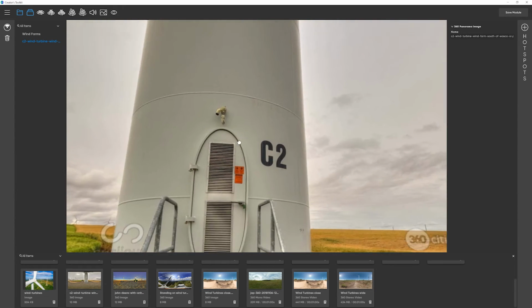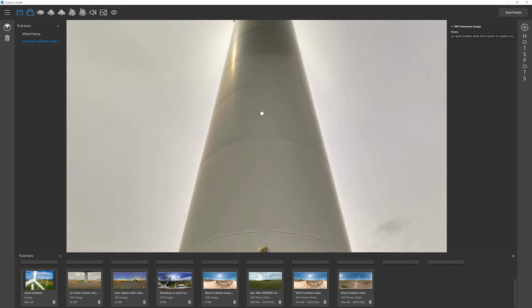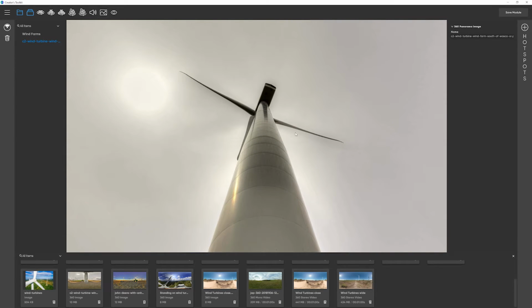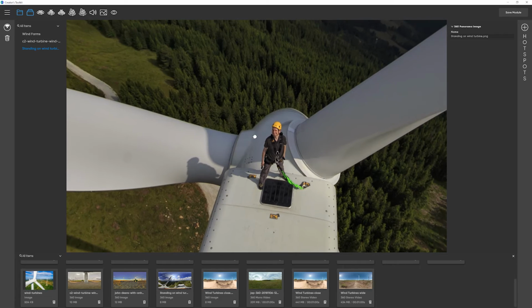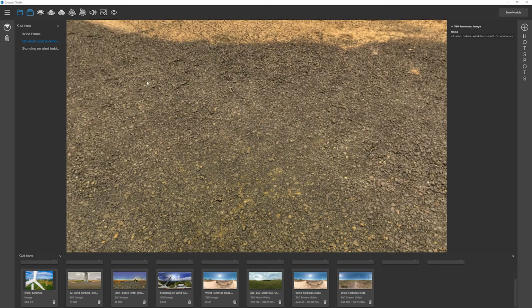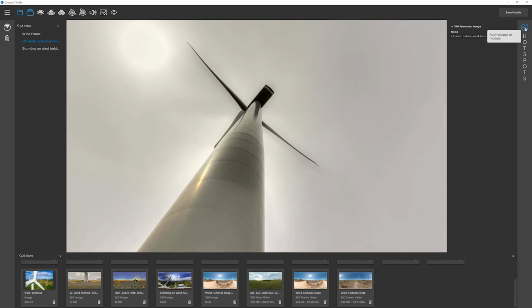I'd like to take viewers to a place few people get to go, the top of the wind turbine for a bird's eye view. So I drag another image into the center of the screen, and then I will link the two images together. To do this, I select my first image. Then I create a hotspot by clicking the plus sign here, and I add a teleport hotspot.